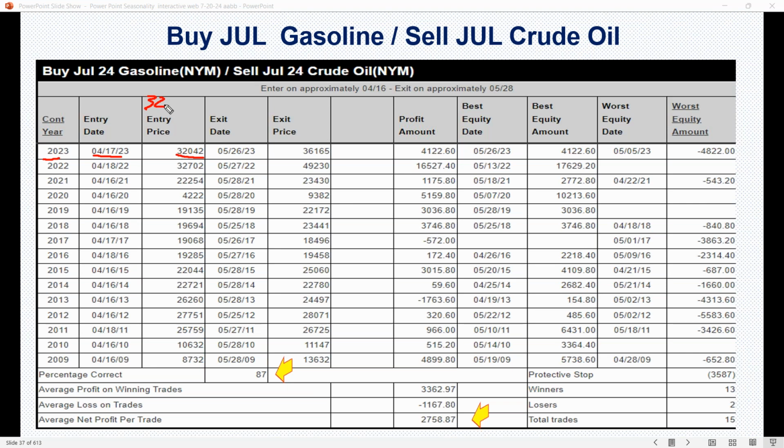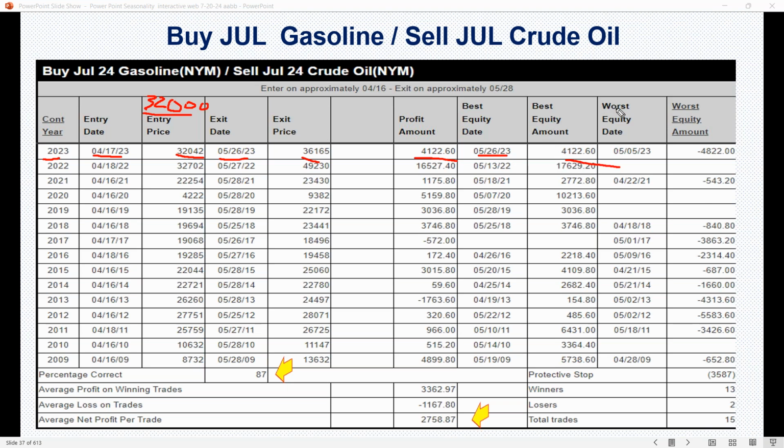Okay. Now, one barrel of crude is 1,000 futures contracts, so that's why it's 32,442. So just to make it easy, that'd be $32,000. Okay. So if you have one oil contract, one barrel of oil, that's like 1,000 futures contracts. All right, so then it goes out right here on the 26th of May, and it was at 36, just call that $36. Okay, so this was up $4,122.